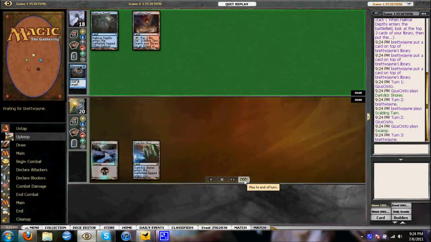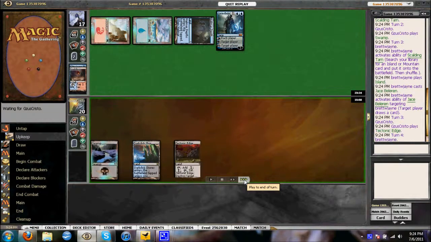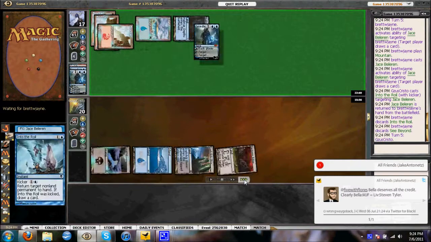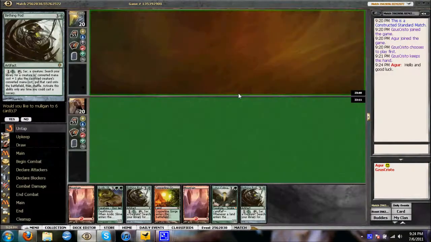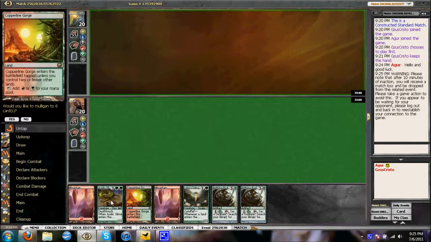Looks like he's playing blue-black control. Let's give this a couple more turns just to be sure. So yeah, it's pretty safe to assume he's blue-black control there. We didn't see anything out of the ordinary. This hand is fine against blue. This hand is pretty perfect against blue. Almost perfect. Definitely want to keep this.